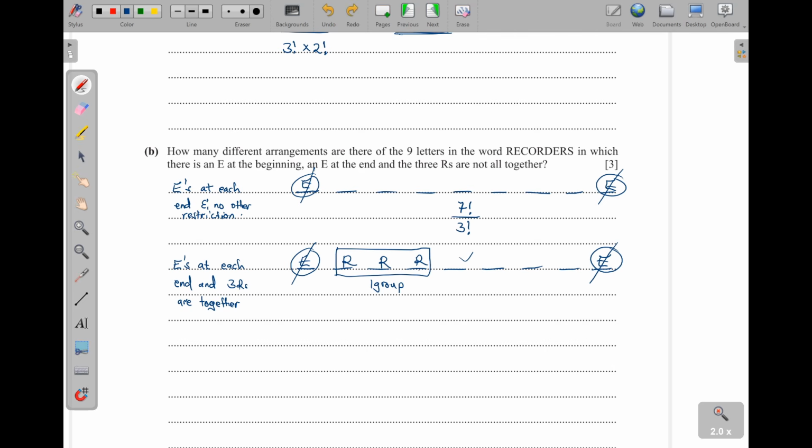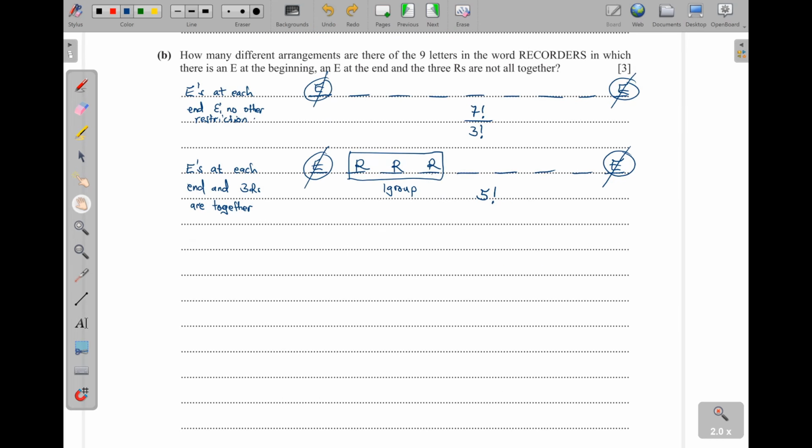So here we are going to have 5 factorial, because these ones are repeating. I would have multiplied by 3 factorial because there are 3 R's here. But again, these R's are all identical, so I will divide by 3 factorial again. It's the same for these 2 E's. I'll multiply by 2 factorial because one can be here, one can be here. But still, I will have to divide by that 2 factorial because they are in a line and they are repeating. You see that? So we just write 5 factorial just like that.